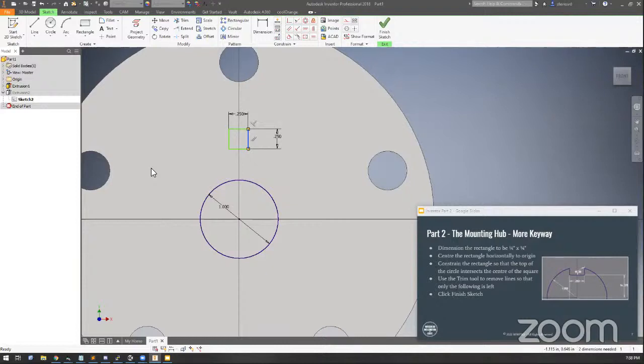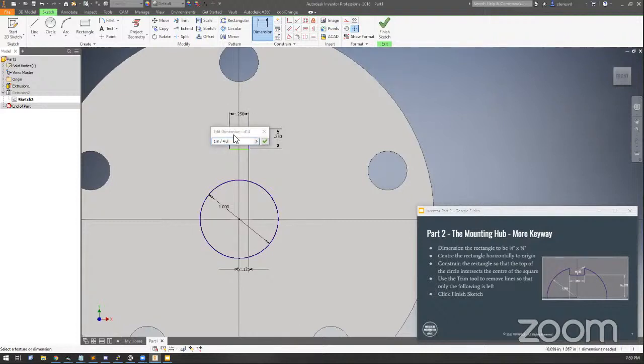What's the best way to do that? Well, we could do it in a number of different ways, but an easy way is to grab this edge here and then grab the origin there, and now you have a measurement between the two. Now I could look at this and say, okay, I know half of a quarter. I can do that math in my head, but why bother? I'm going to set this dimension and say this edge here, this 0.25, I want half of it to be this dimension. And now it has calculated that that is actually 0.125.